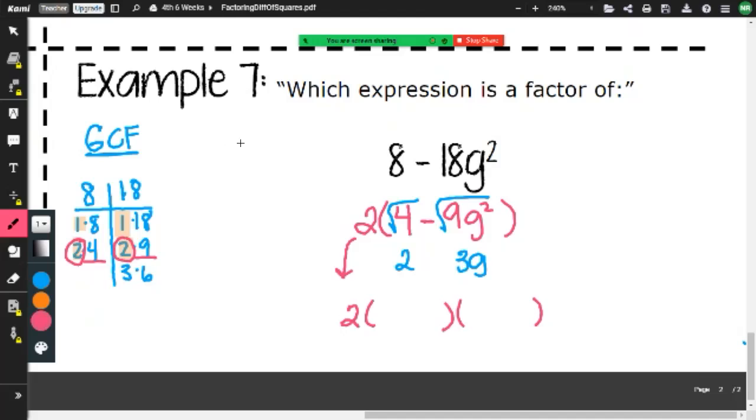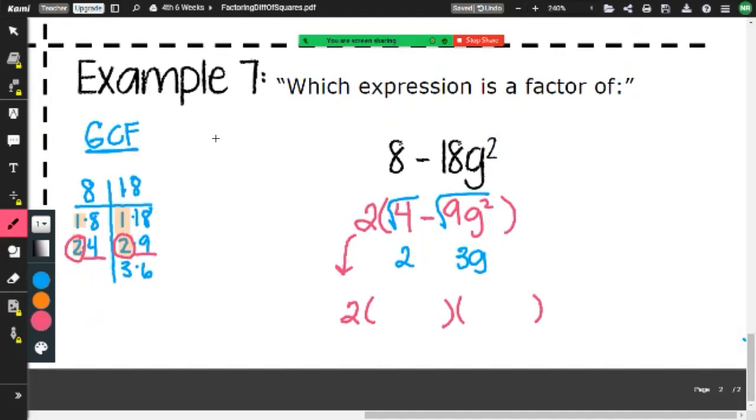binomials. Now, some people might try to do this, but even though we're typically used to seeing the variable in the front of our parentheses, notice it is located in the back of our binomial. So it should stay in the back. What's going to go in the front? 2 and 3 in the back. And the last step, plus and minus.